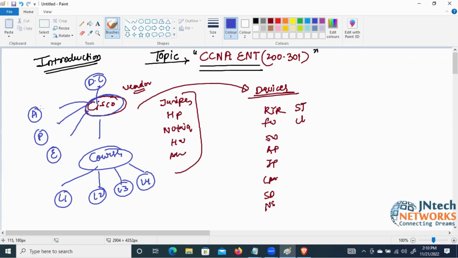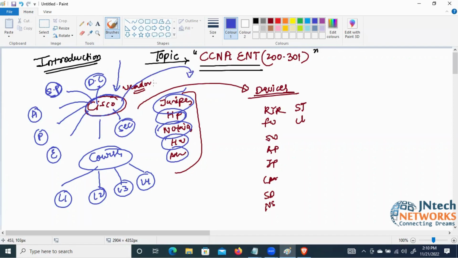A means associate, P means professional, E means expert, and DC means data centers, SP means service provider, and SEC means security. So these courses will be provided by Cisco. Okay, Juniper, HP, Nokia, Huawei, Alcatel, and XYZ vendors also provide some courses. Clear? But if you learn the Cisco course, you can easily work on other vendor devices.